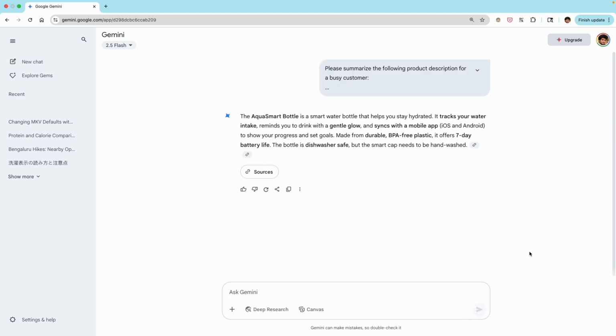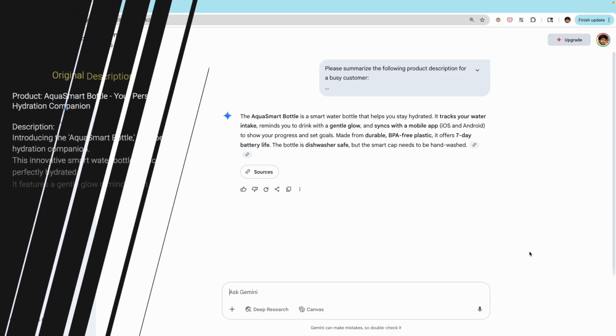So we got some initial output for this, and it looks pretty good, but there are some things that it missed. So let's provide some feedback on what we think would have made the summary better for our use case. Now, this feedback is entirely subjective and will differ based on your use case and your goals. But that's okay, because each prompt should actually be tailored to a particular use case.